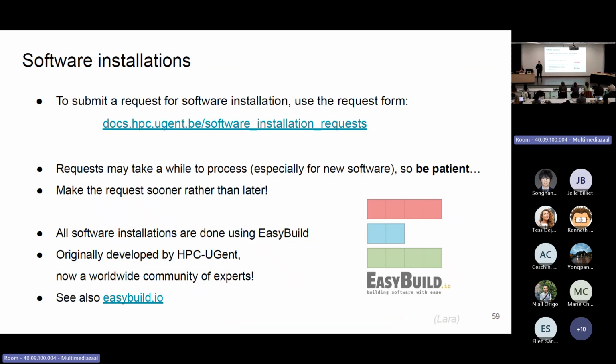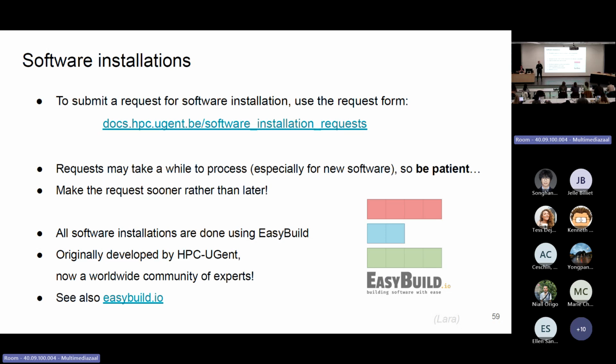And you can just add this to your job script where you're going to use it, or in an interactive session. For installations on our system, for the central installations, we are using EasyBuild at the moment. We get a lot of requests from users, and on some of them we put a lot of time. So for some software you might have to wait a long time. At the moment, we also try to be more open about how much time we're putting into it and how much effort goes into it.